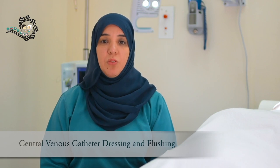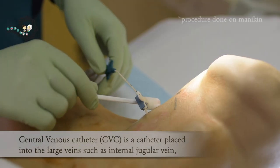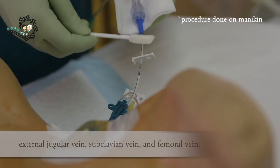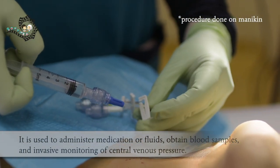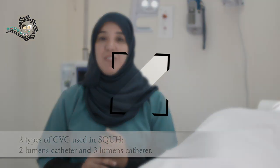Today, I'm going to talk about CVC dressing and flushing. A central venous catheter is a catheter placed into a large vein, such as the internal jugular vein, external jugular vein, subclavian vein, and femoral vein. It's used to administer medication or fluids, obtain blood samples, and for invasive monitoring of central venous pressure. We have two types of CVC used in SQUH, 2 lumens and 3 lumens.